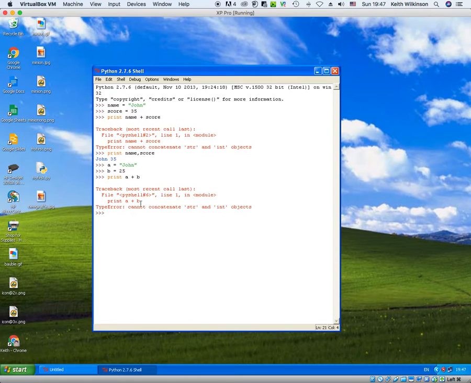But it's very difficult to see why I've made the mistake unless I really know and go back over my program to find out. So naming variables is quite a challenging task. In fact, it's one of the hardest tasks in computing, thinking up new variable names. So here I've used print A and B, and that's worked fine.